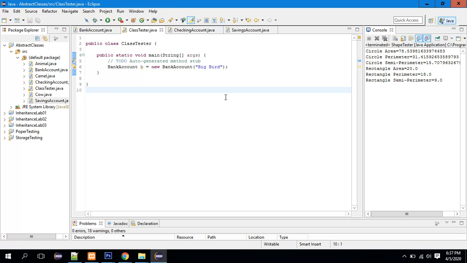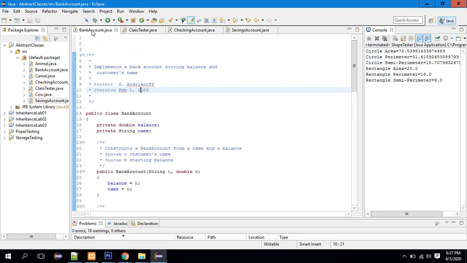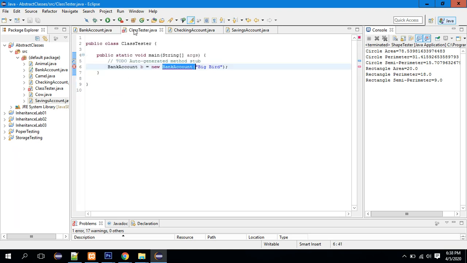But again, I'm allowing people to create a bank account object, which really doesn't make sense, because a bank account isn't a thing. It's this generic idea that we're really using just for inheritance. So I don't really want people to be able to create a bank account. So we're going to come back into the bank account class, and we're going to add this word abstract. What we're saying when we add that word abstract is that we're using this as an idea, as this overarching concept, and we're going to use it for inheritance, but I don't want anyone to actually be able to create a bank account object or instantiate a bank account.